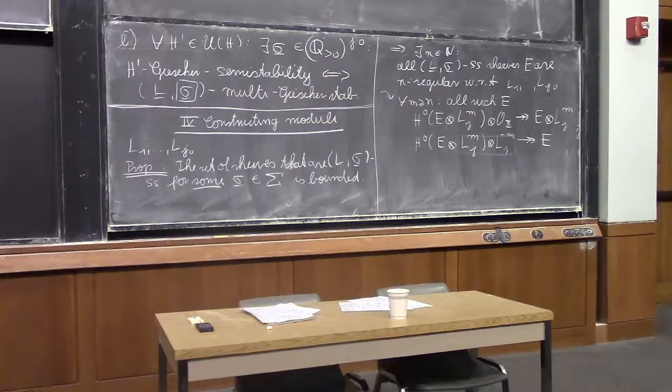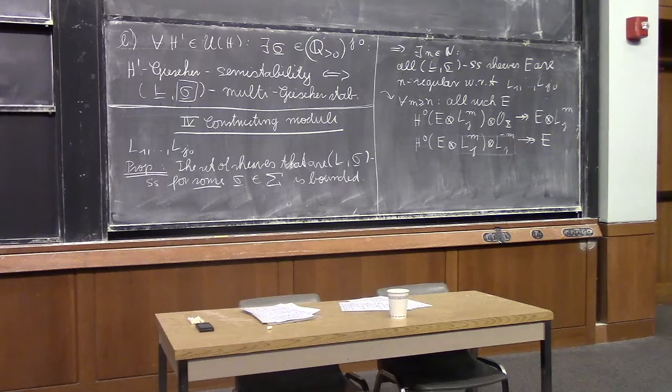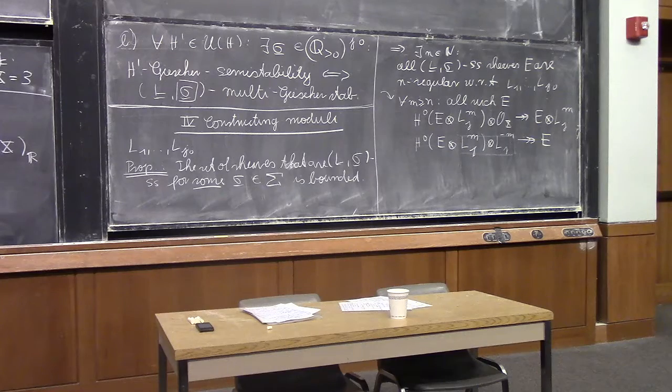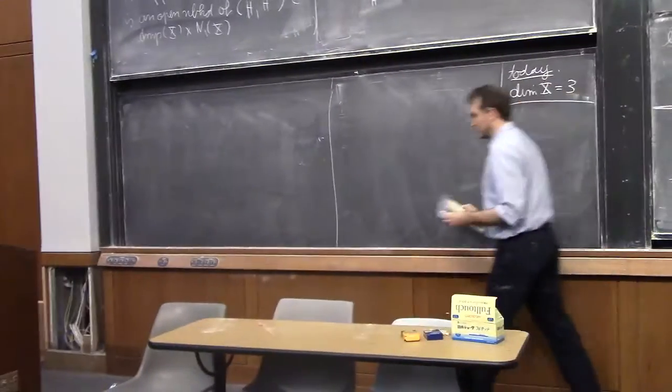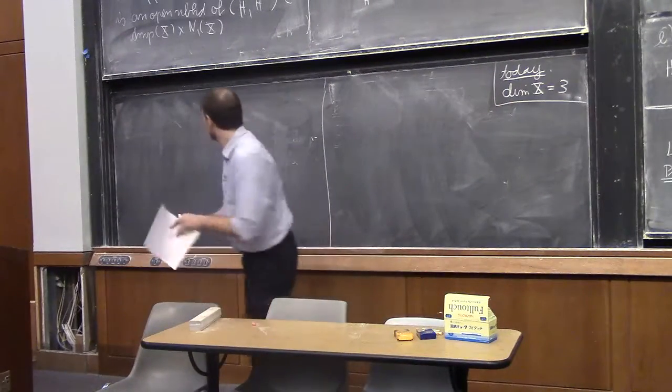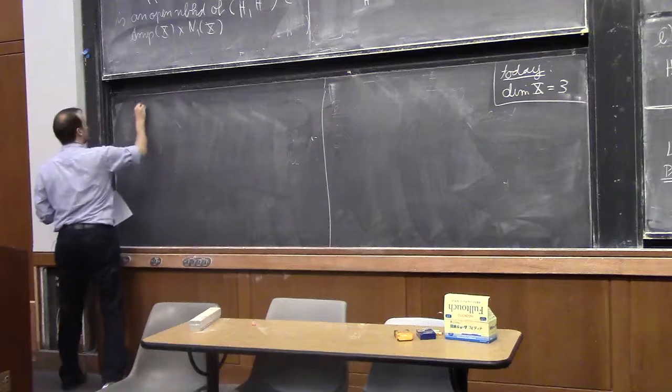Maybe I should comment up to this point. This is exactly what you do when you construct the moduli space for one polarization. You choose one of the Lj's and you do this, and then you go on. And somehow now I have to avoid remembering too much information and constructing J naught copies of something. So I have to see how these quotient representations are related. And this is also easy.